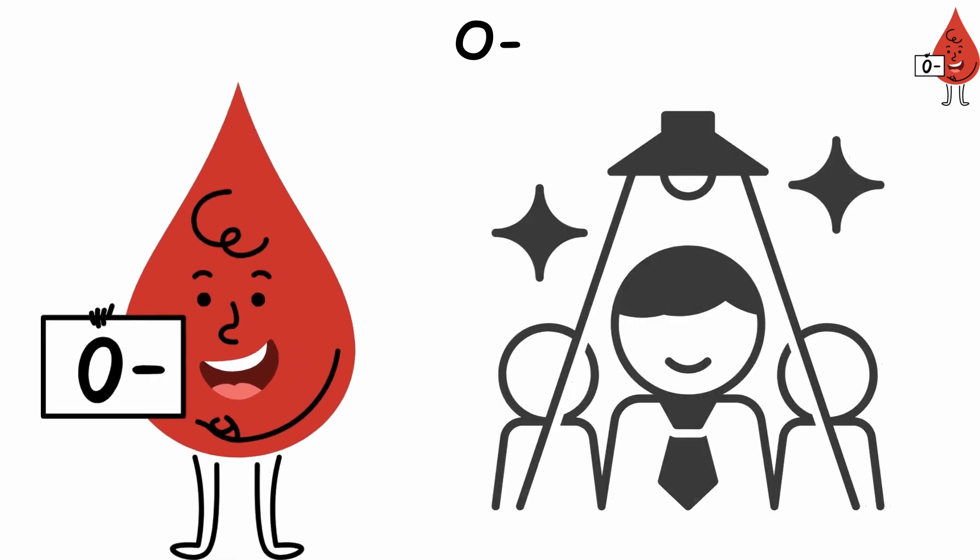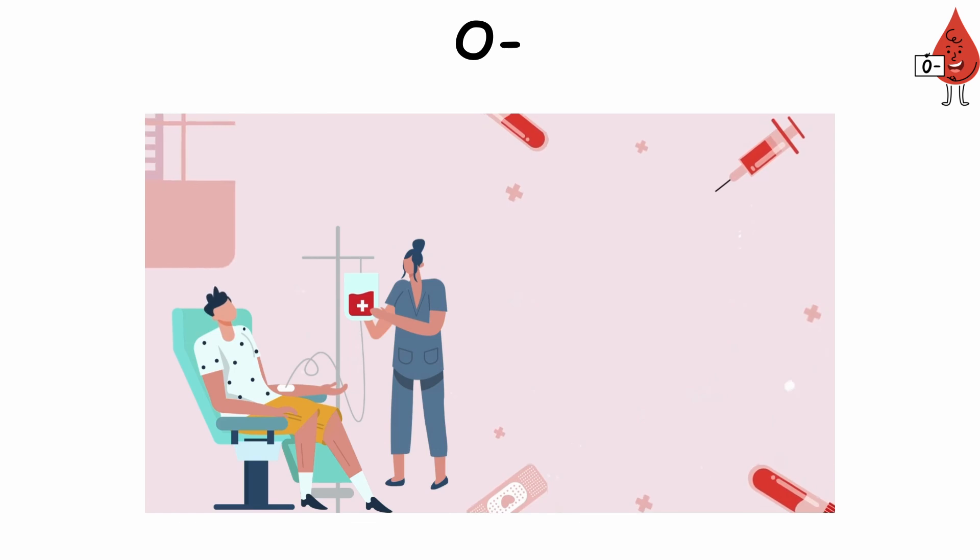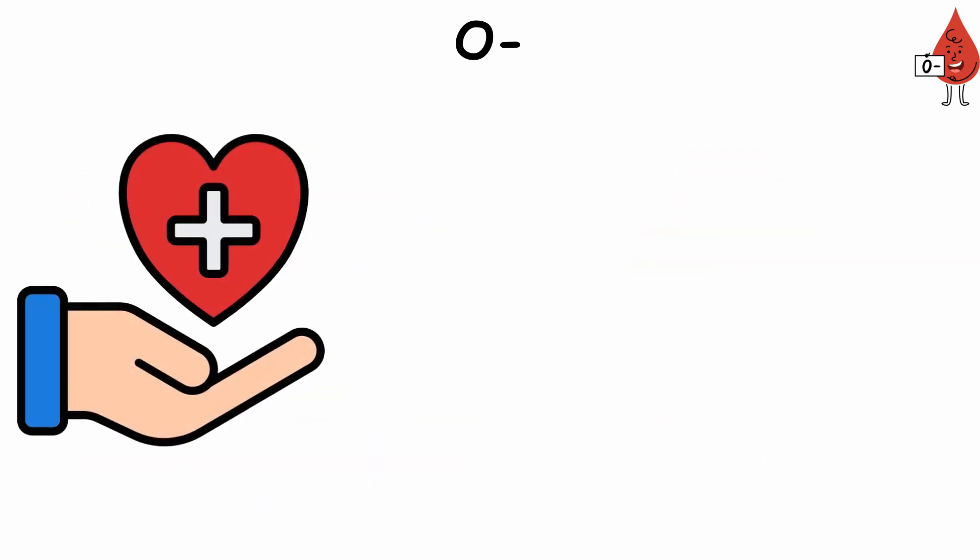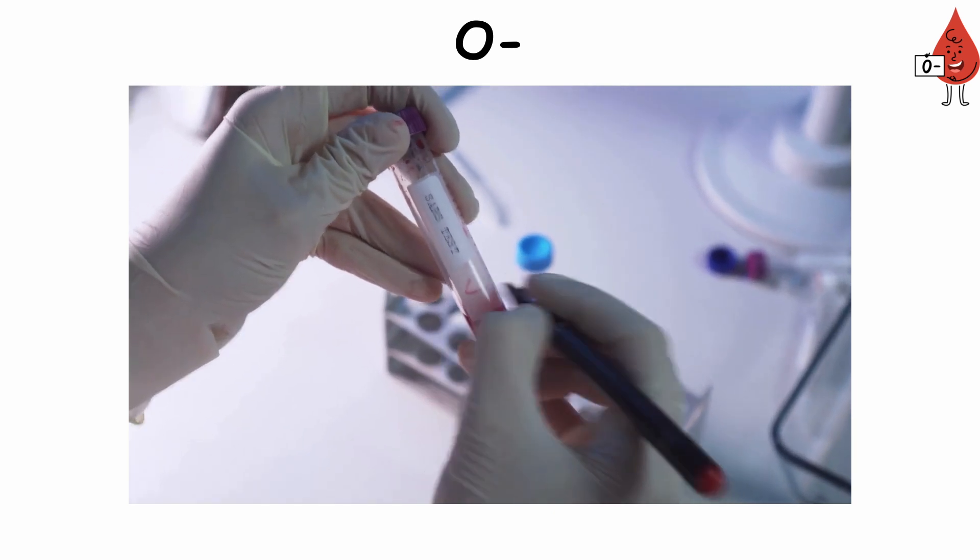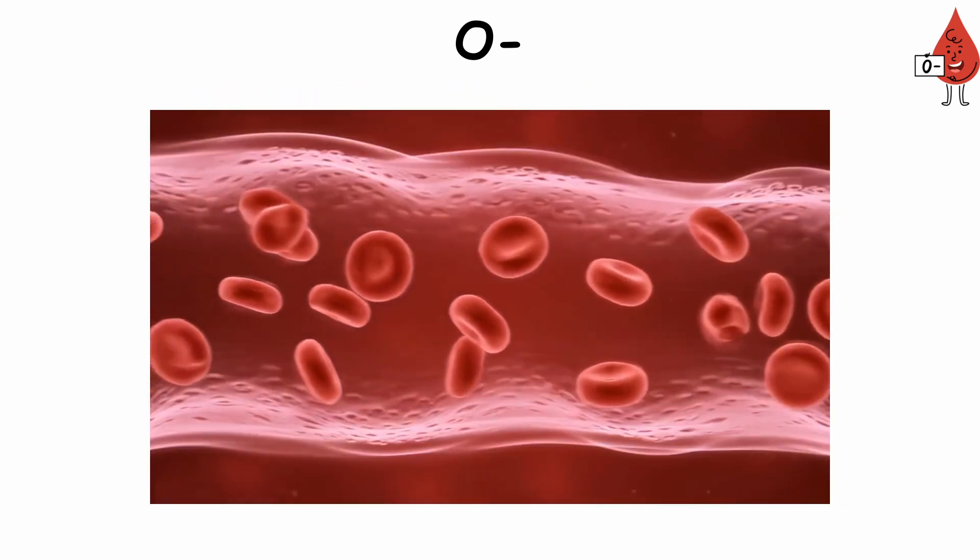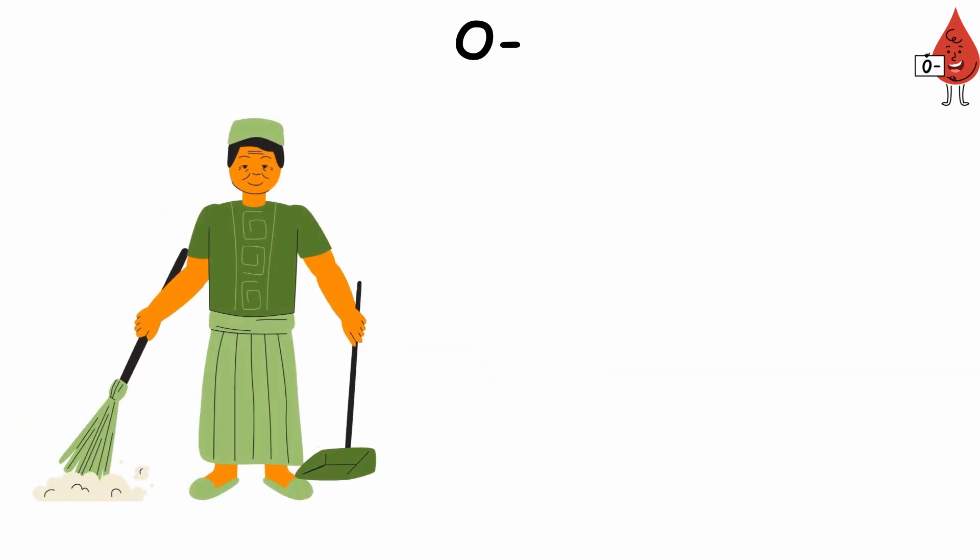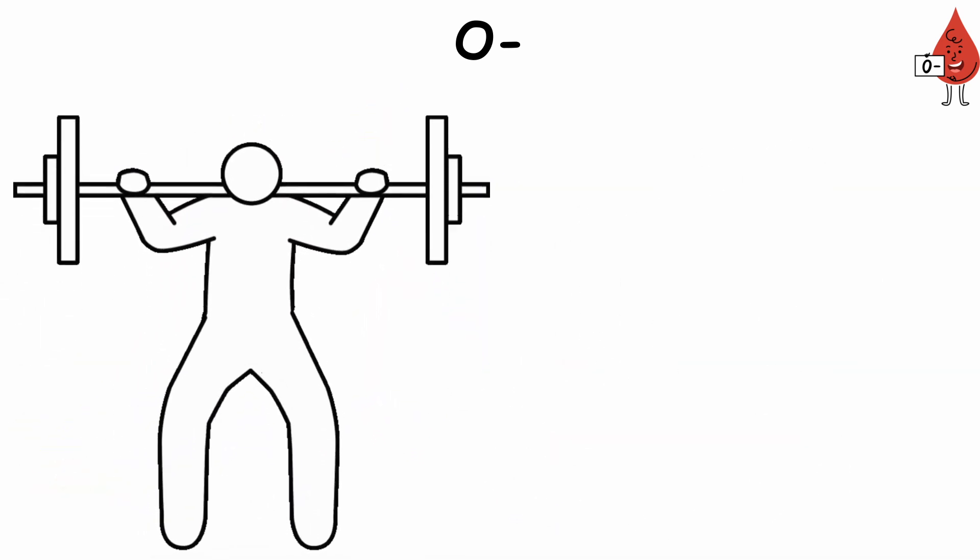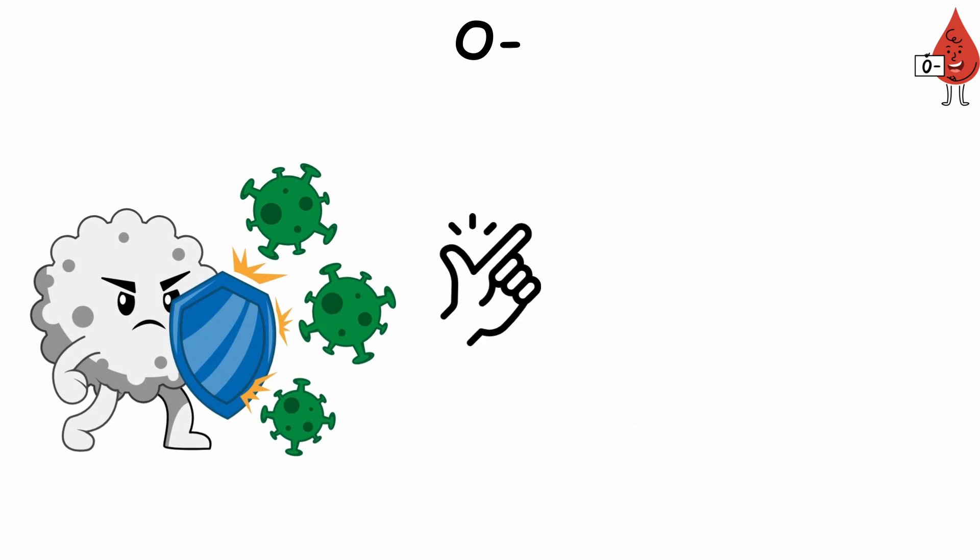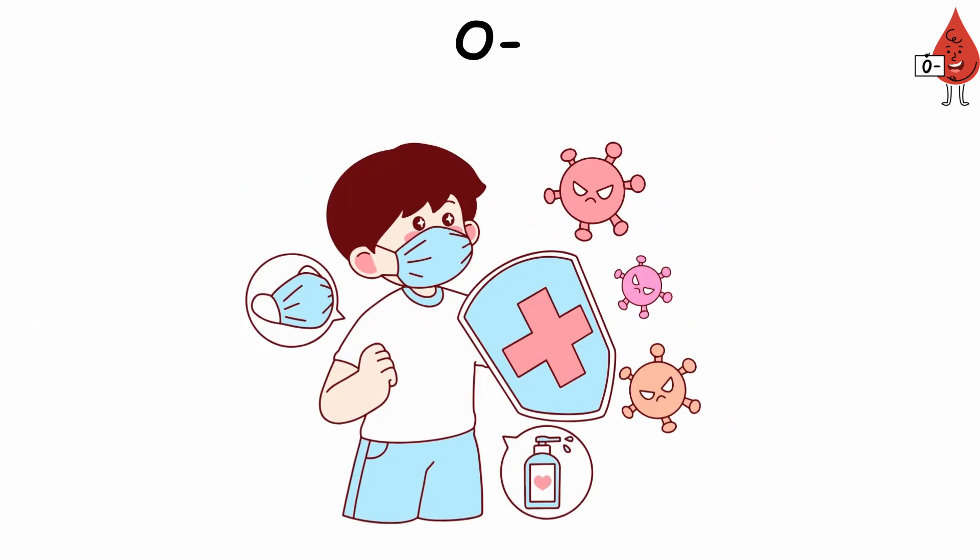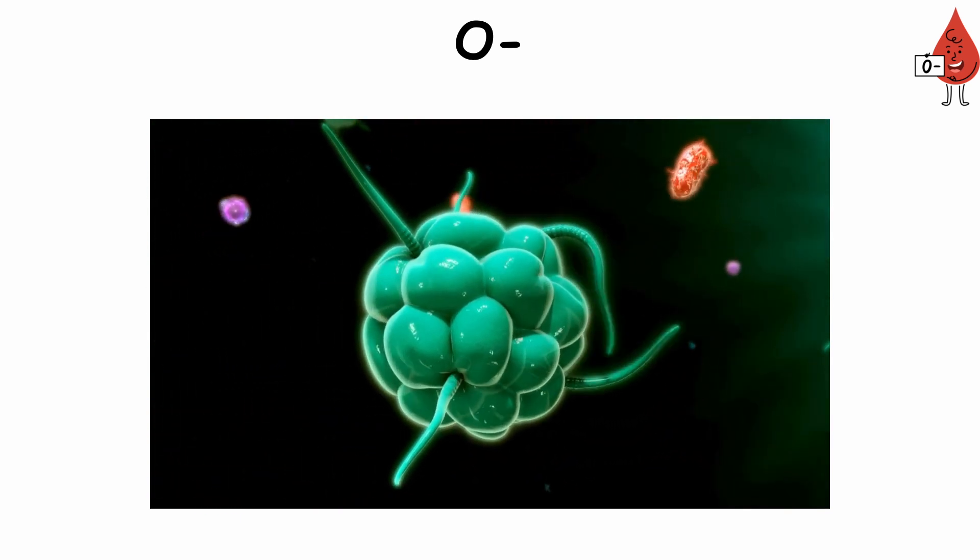O-negative is a rare and special blood type with unique advantages. It is globally renowned as the universal donor, which means your blood can save anyone's life during emergencies. Beyond that, its biological makeup is incredibly efficient at carrying oxygen. Our ancestors with this blood type had the power to keep up with long, hard days of work and activity, staying strong and healthy through it all. Your immune responses are typically quick and well-balanced, providing a robust, fast defense against frequent illness and recovering quickly from any bug that gets through.